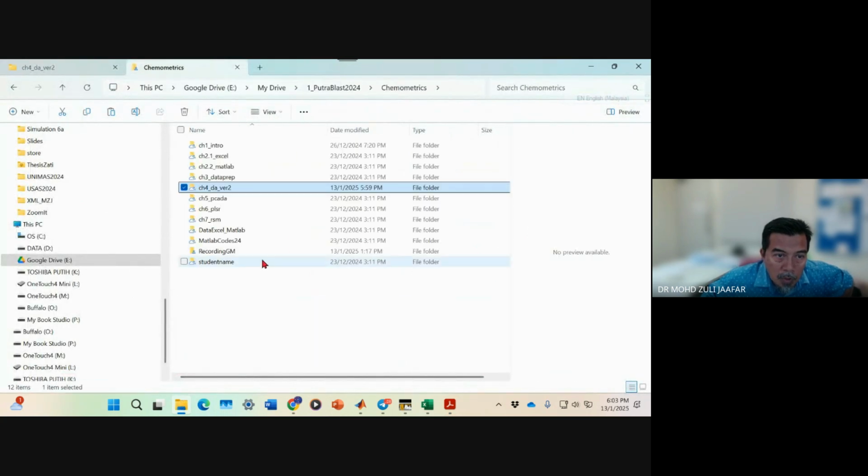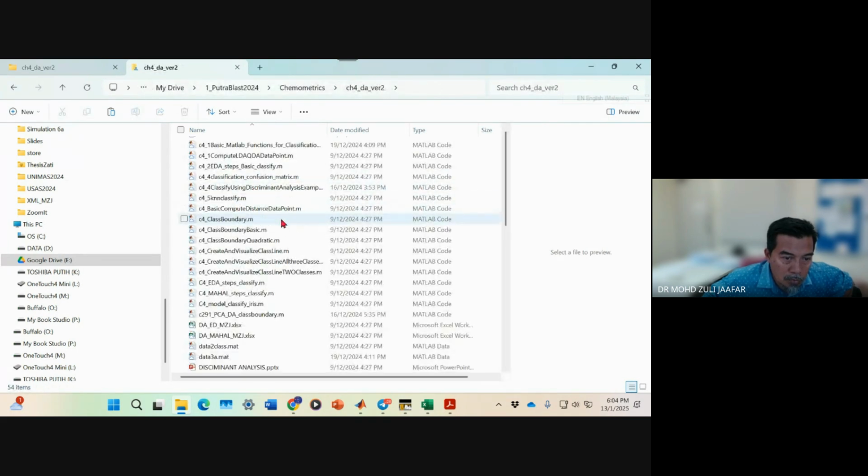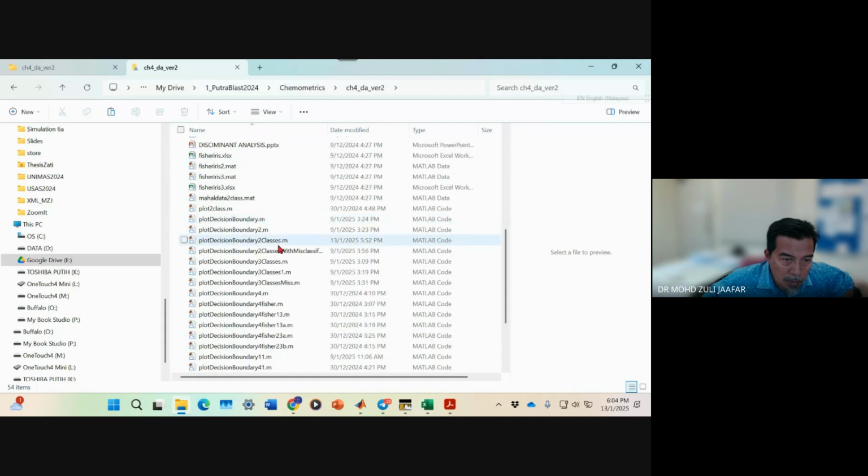Our notes today are going to be taken from CH4_DA version 2. I think the latest file containing a number of MATLAB codes and scripts is available today, so you can check the latest code.